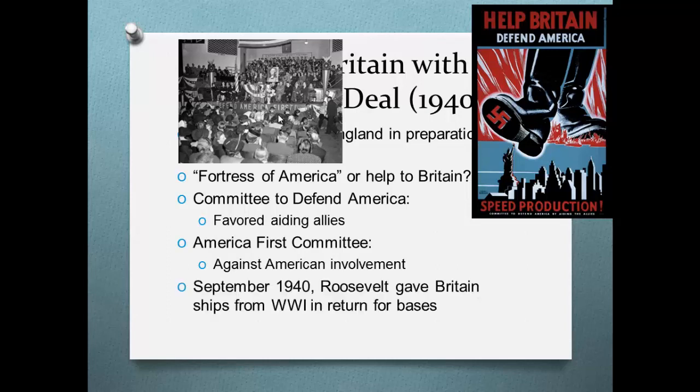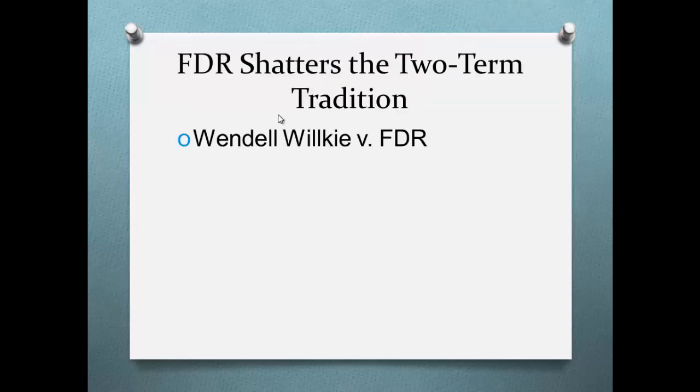In September of 1940, Roosevelt gave Britain a bunch of U.S. ships from World War I in return for some bases all over the world. So America is helping out Great Britain more and more. And most Americans at this time were in favor of any aid necessary short of war. So they didn't want to send troops over, but any amount of money or anything that Britain needed, most Americans would support that.